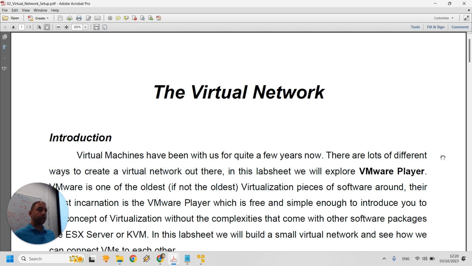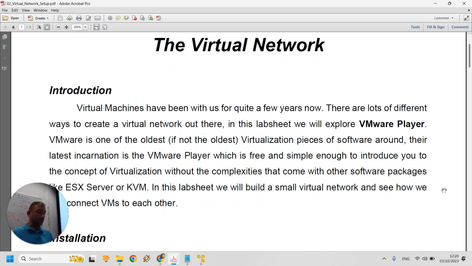Everything that you do in the module needs to happen inside that virtual machine. Nothing should actually happen on the host itself. On the host itself, you should only log in when you come into class, start up VMware Player, and start up your Prometheus VM. Once you're there, you can full screen it, open Google Chrome, get your logbook, and then go to Moodle, get the lab sheets and all the material that you need, and work on the lab sheet and make sure that you take screenshots and so on.